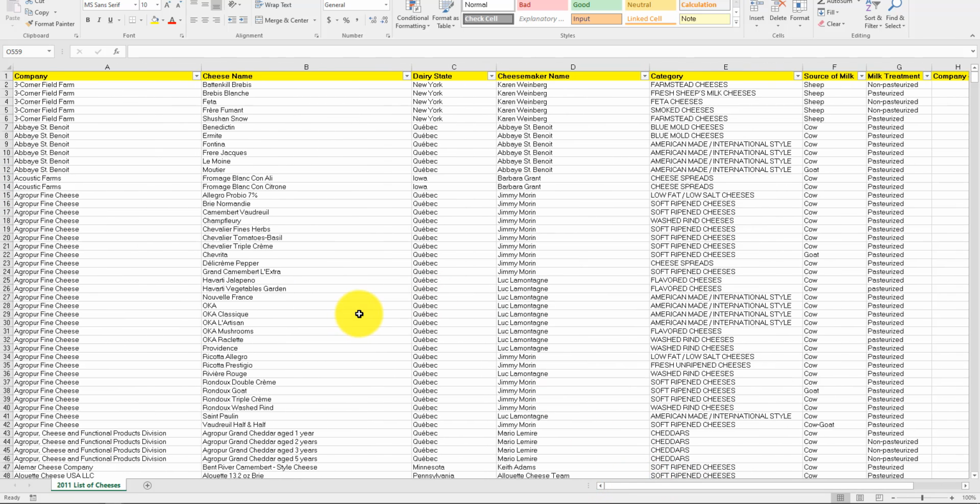Now in this data set, it's mostly going to be for descriptive statistics. There really isn't any predictive power in this data set. You could go ahead and use this data set, use the cheesemaker name, use the state, do something interesting with the cheese name if you have a hypothesis that the name of the cheese bears some predictive power into improving the placement or the ranking or the results or the sales.